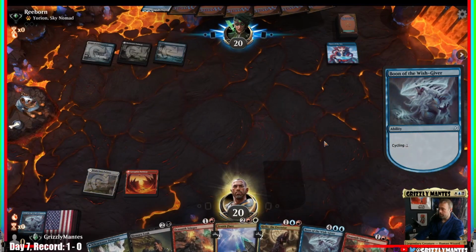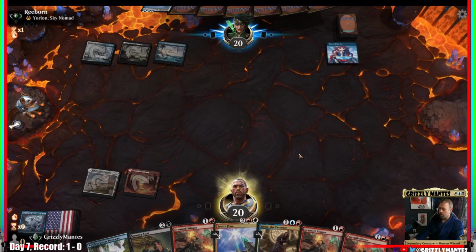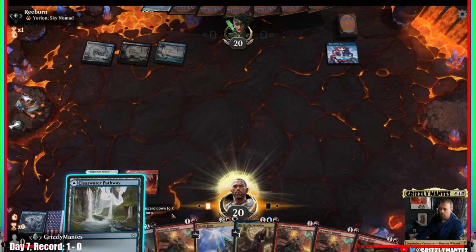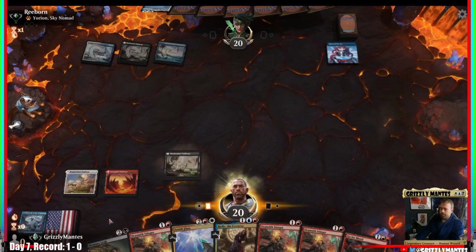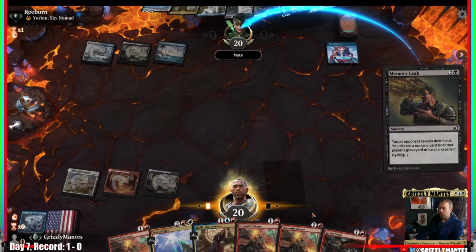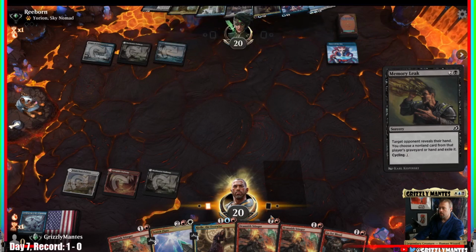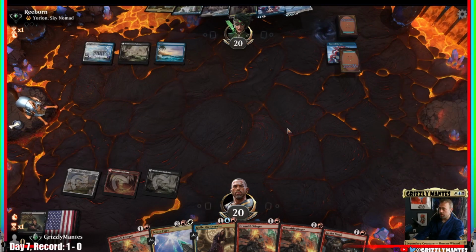Let's see what we draw here. Another Stinger. Just going for the Yorion. Just Stinger Central. See what we're working with here. Oh boy. It's got to be the Nightmare. Can't have exiling our graveyard.